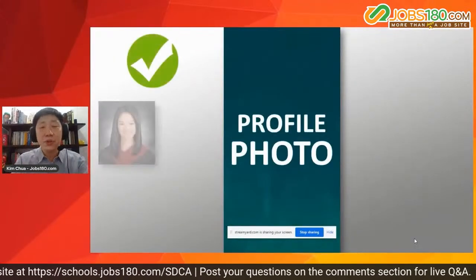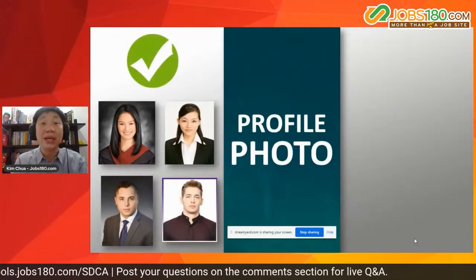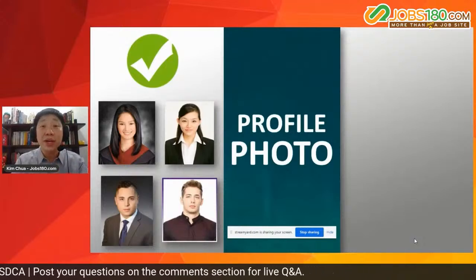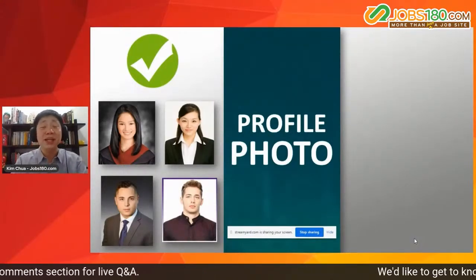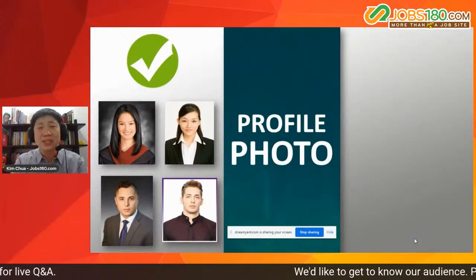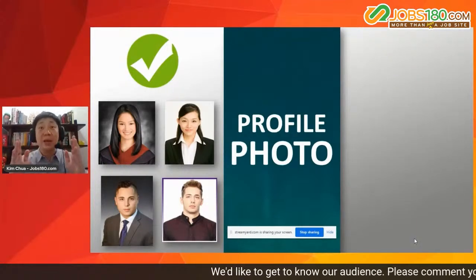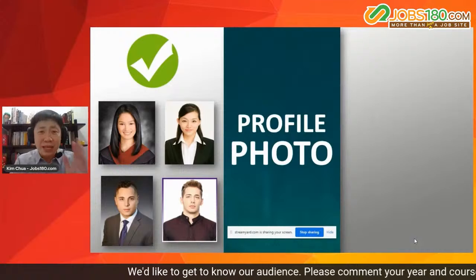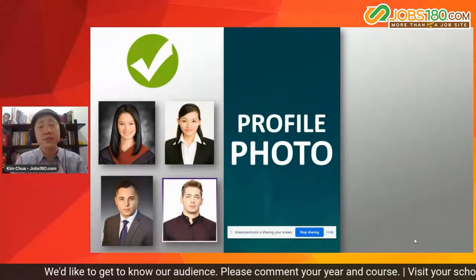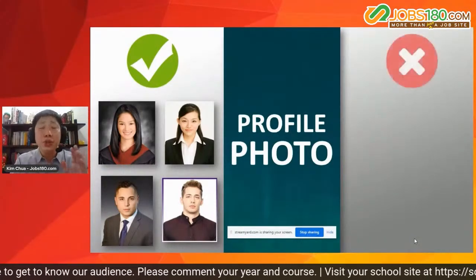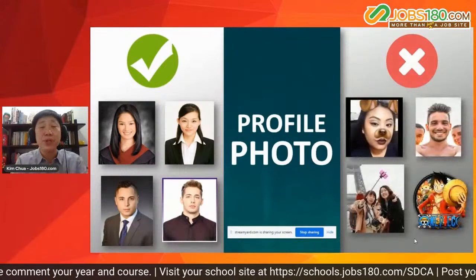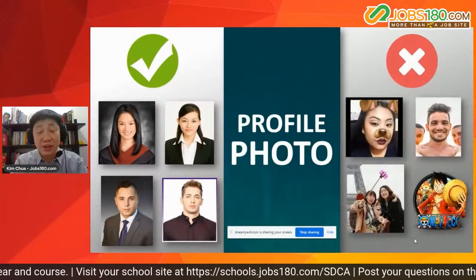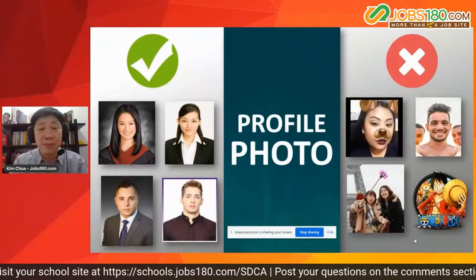Now, another thing for you to do, na sure akong hindi to makokopya ng classmate mo, ay yung picture mo. Diba? So you put your profile picture here. Now, when it comes to the picture, hindi kailangan sobrang formal na formal. Hindi kailangan pumunta sa studio. Huwag na kayo gumastos. Ang importante dito, tumingin kayo sa camera. Plain background. Okay? Plain background, tumingin kayo sa camera. Wear something, of course. Wear something decent. Okay? Do not upload profile pictures that look like the right side of your screen. Yung mga sample na yan, hindi po maganda example yan. Okay? So, huwag kayo maglagay ng ganun kasi mga sample na profile picture.